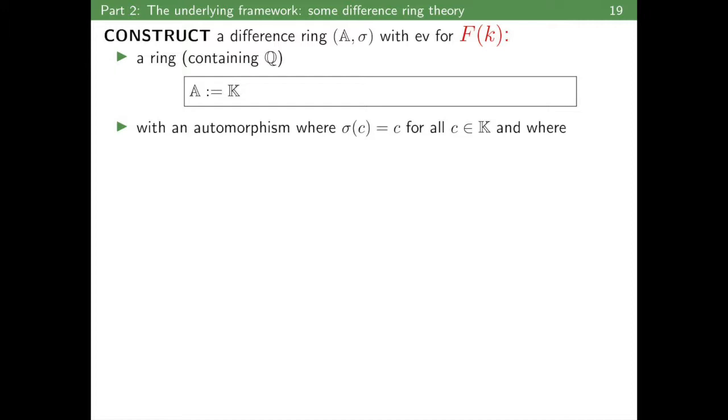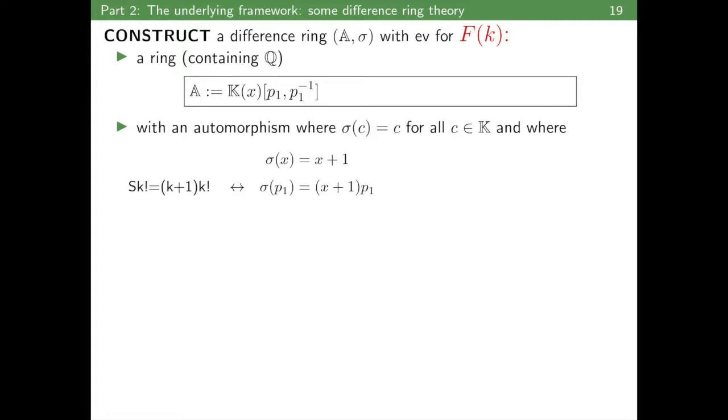Okay. Now I join, for instance, the variable x, and I extend my automorphism, my constant automorphism, so that x is mapped to x plus 1. You have seen this in the previous example. Then, for instance, I want to model k factorial. You have seen this also, the warm-up example. So if I shift k factorial, it's k plus 1 times k factorial.